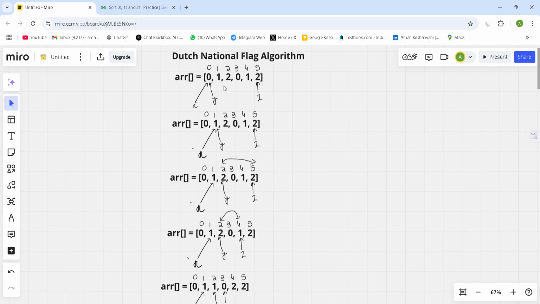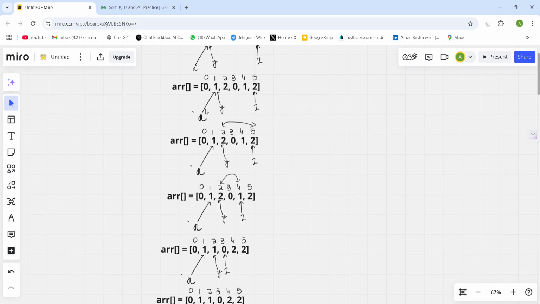Because initially it is 0, and you need to arrange the elements in ascending order, so the first element should be 0, and it already is. So simply move x and y both to index 1.